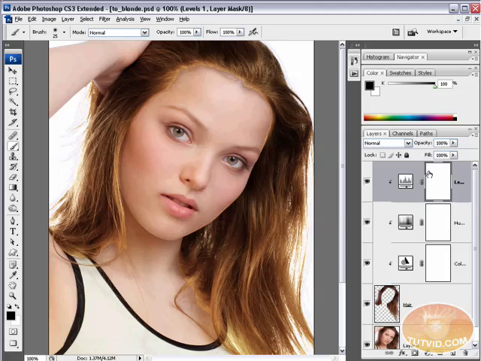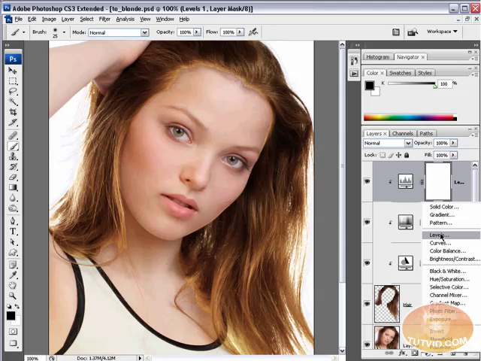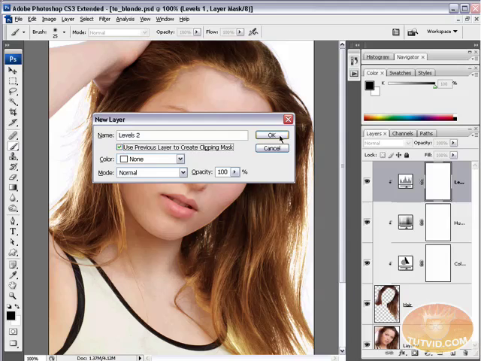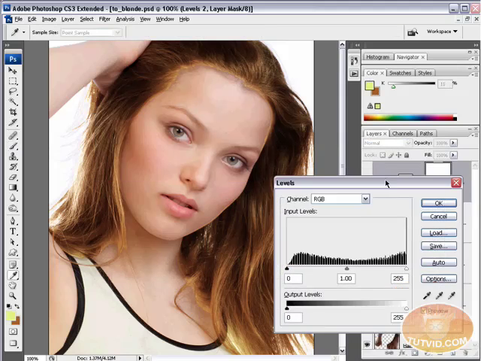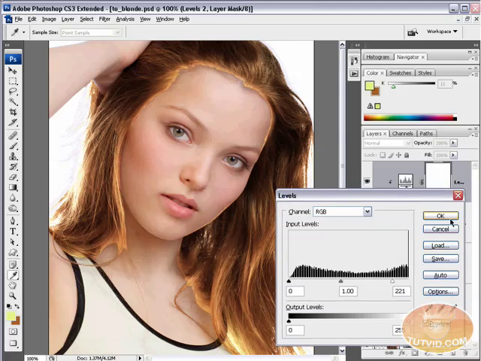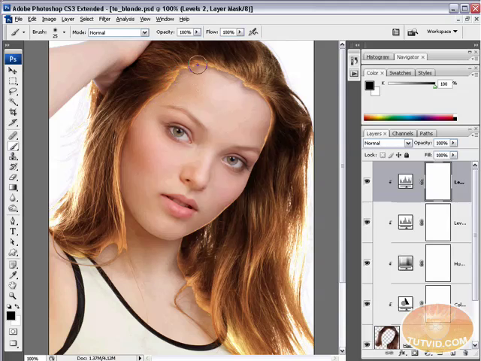We're going to add a few more levels adjustment layers in a few minutes, but that's the first one of a few. Now, we want to add, well, here's another adjustment. I believe another levels. What's the next thing I did? Let's go levels. Create clipping mask, and yes, it is levels. In fact, we're going to just push the highlights up a little bit stronger. Okay, so just like that, you can see there's before, there's after, and when we do that, it really becomes pronounced here along the edge of her hairline, how our mask is kind of hard edged up there. But again, we're going to take care of that at the end when we clean all of this up and do all of our touch-up work.